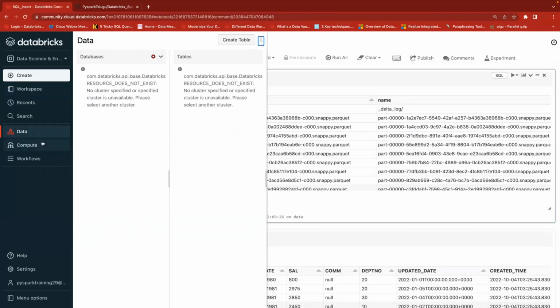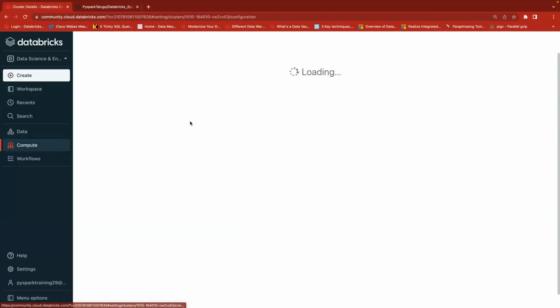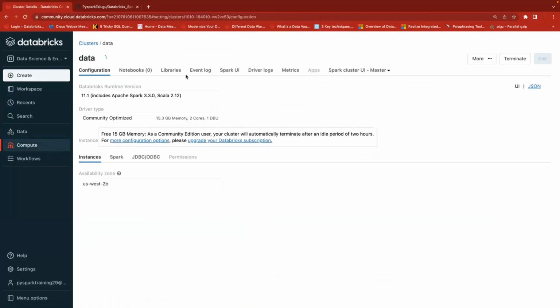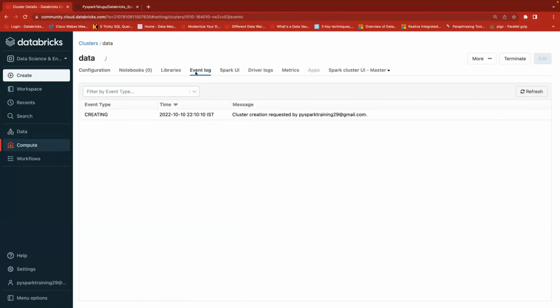Let's wait a few more minutes, because when you are creating a new cluster, it will be available in 2 to 5 minutes. If you go to the event log, you can find this cluster. This cluster will be available for you within 5 minutes. Even the enterprise cluster also will be available within 5 minutes. So that is possible with Docker. Docker is helping a lot in cloud services.